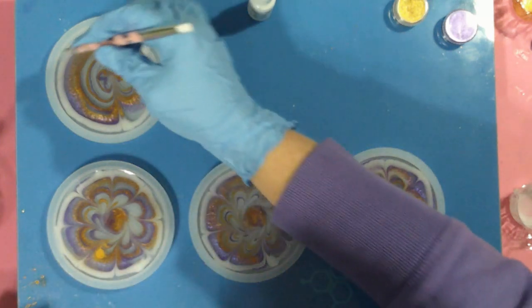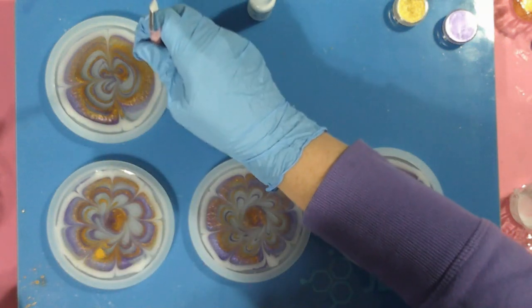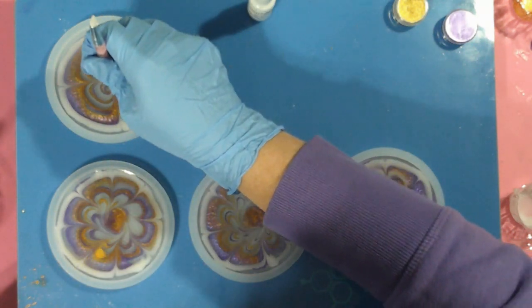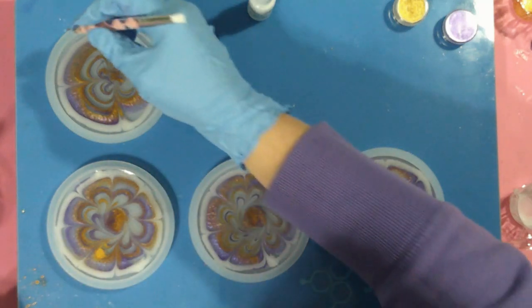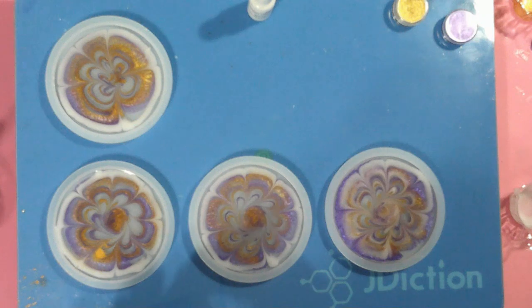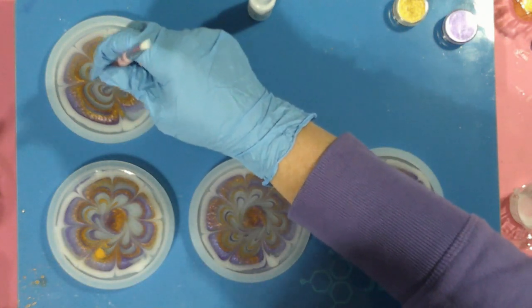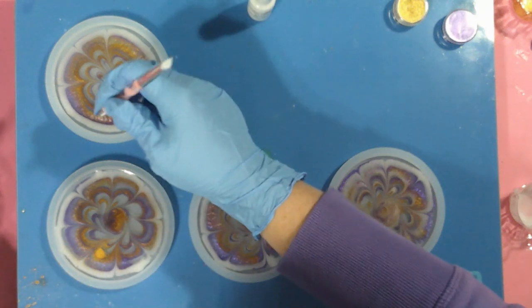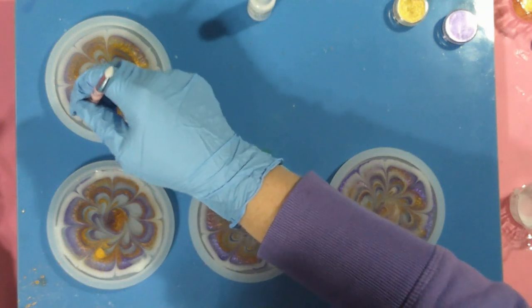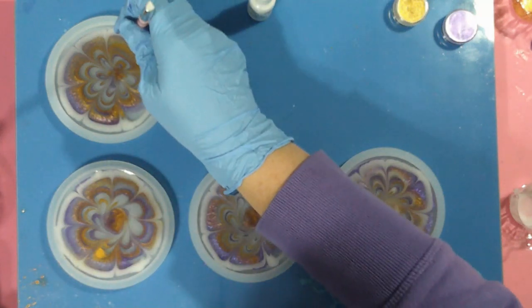I probably should have sped this up a little bit so as not to draw it out. And then the other thing I did with this last one was I switched, instead of using the silicone tip, I'm using a dotting tool to see if that made a difference, because it was tinier.